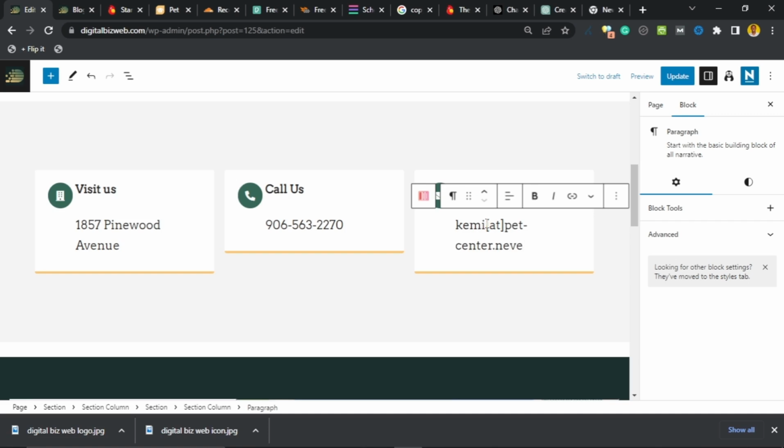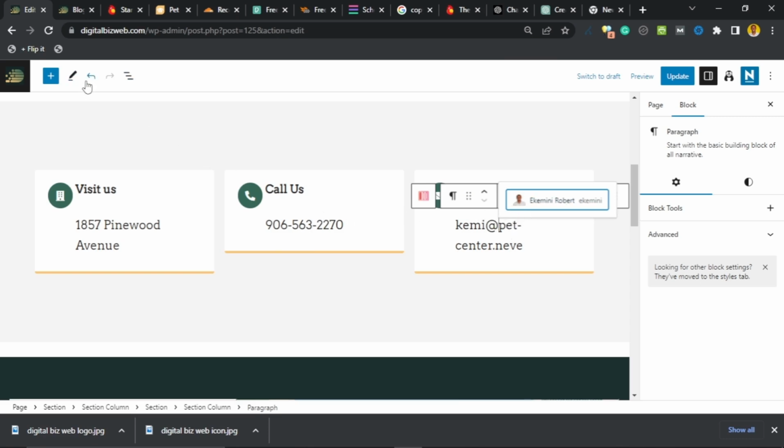This is allowed here so robots cannot pick up your email and then send automated messages to you. So this is why you have this there instead of that. So we're just going to allow that there.